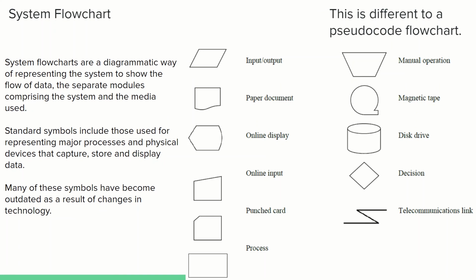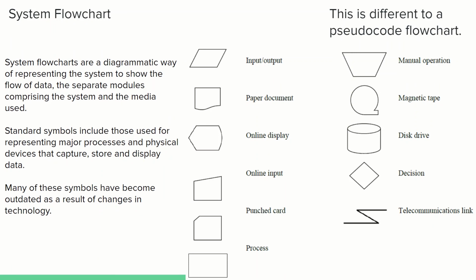Alright, now, I need to go through this and I'll give you an example which makes life a lot easier. So, it still uses input and output as a parallelogram, rhombus, whatever you want to call it. It still has a process as a rectangle. It still has a decision as a diamond. That's it. Alright, so it keeps it much the same.